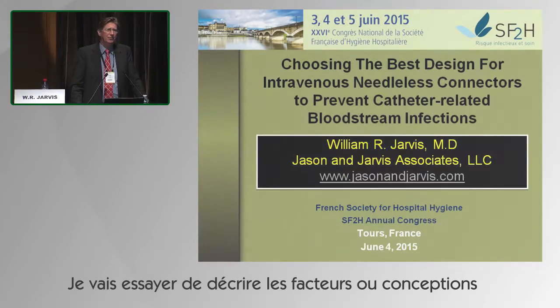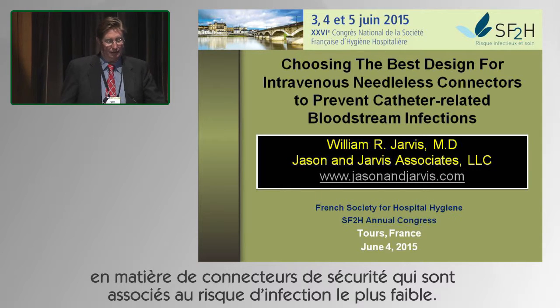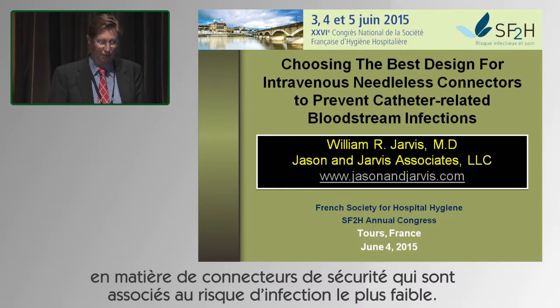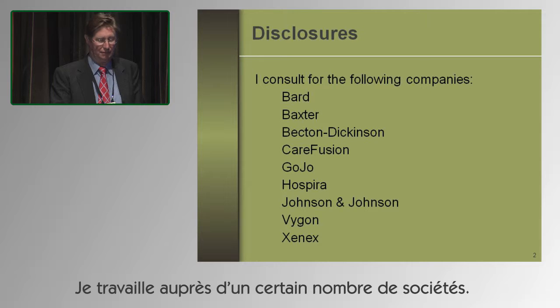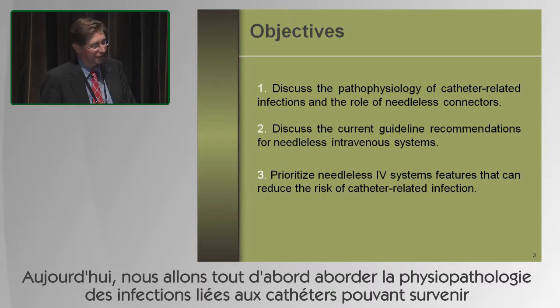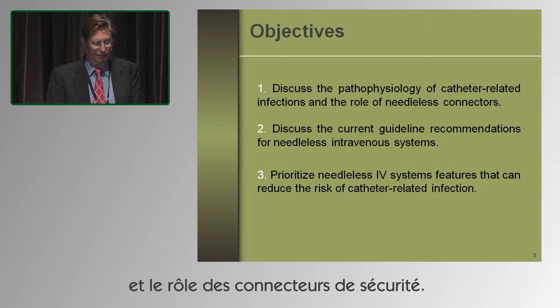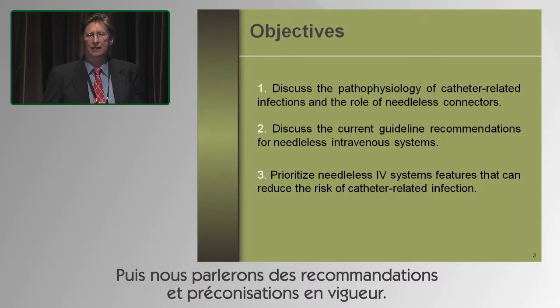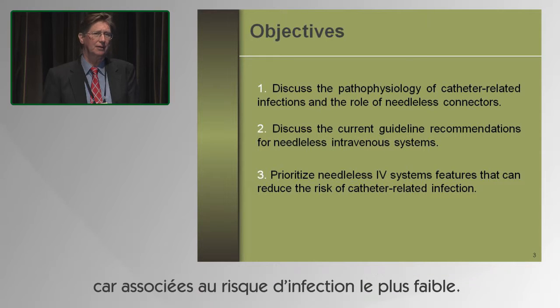Today, I'm going to try to describe the factors or designs for intravenous needleless connectors that have been associated with the lowest risk of infection. I consult for a large number of companies, and today we're going to discuss, first of all, the pathophysiology of how catheter-related infections occur and the role of needleless connectors. Then discuss some of the current guideline recommendations, and then focus on prioritizing needleless IV system features that have been associated with the lowest risk of infection.